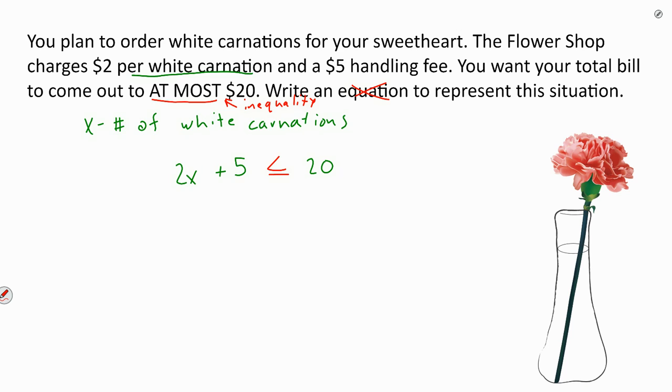Now, before I get into how to solve this, let's review what the different inequality symbols are. There are 4 inequality symbols that we're going to look at. The first one is called the less than sign. The way I like to remember it is if you hold up your left hand, it looks like the little line between your pointer finger and your thumb. So that's the less than sign. Think left hand, less.